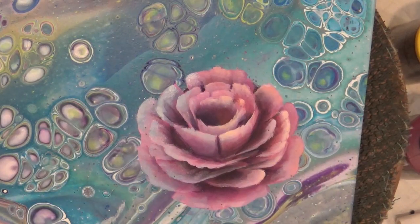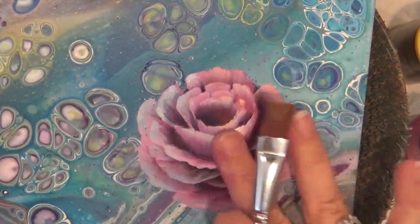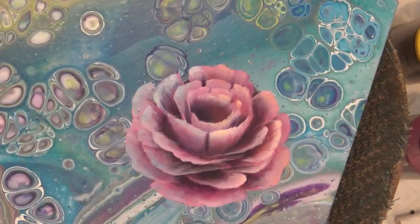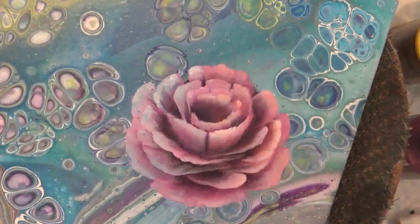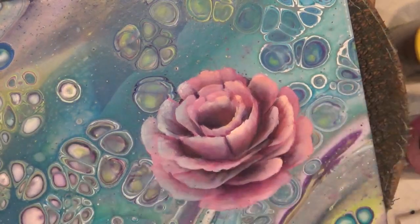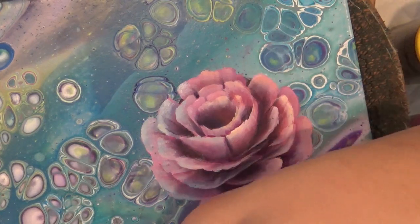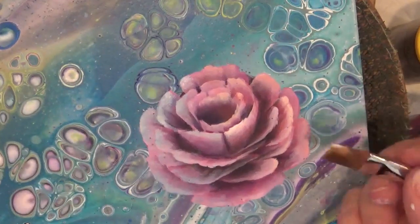Want to reinforce even more highlight. Let's go straight to the white and look stronger. Oh my goodness, that was a light pearl color instead of the white. I was putting a metallic color in there. Red violet plus green. Wow, let me put that pearl aside. It's a pretty color. And take the white. Put a tiny bit of white in some areas, stronger white.